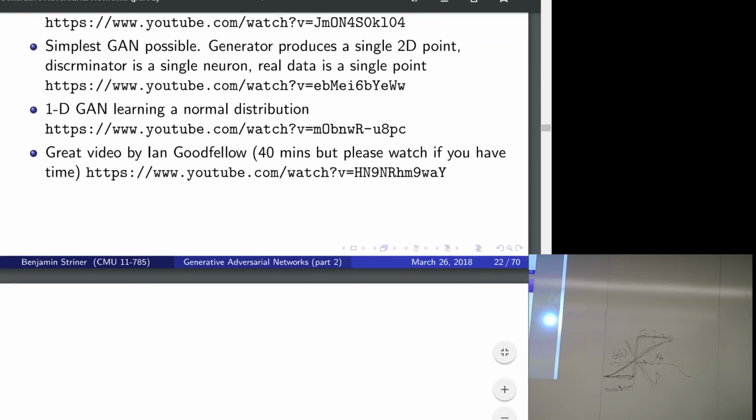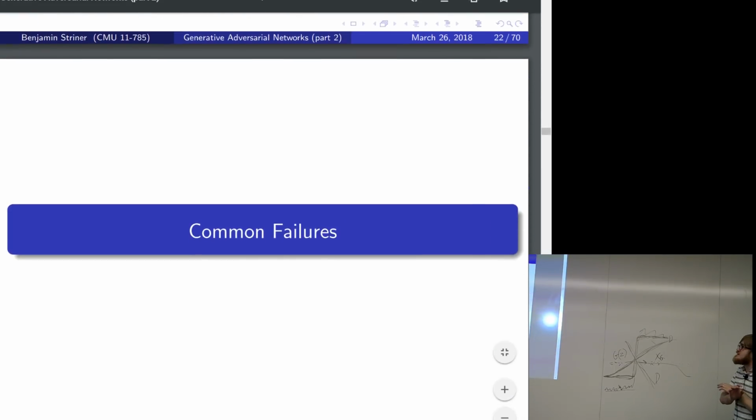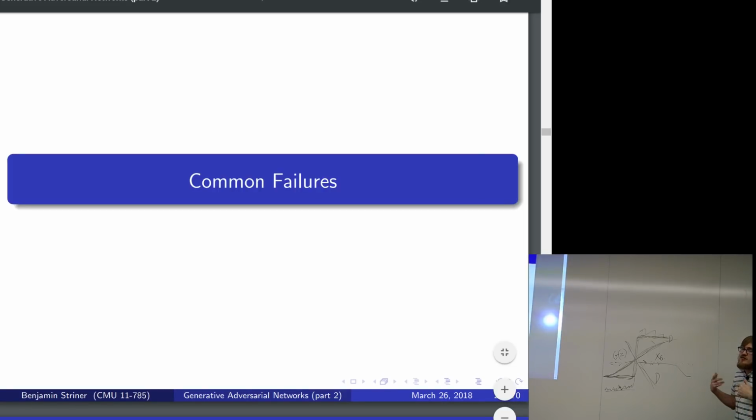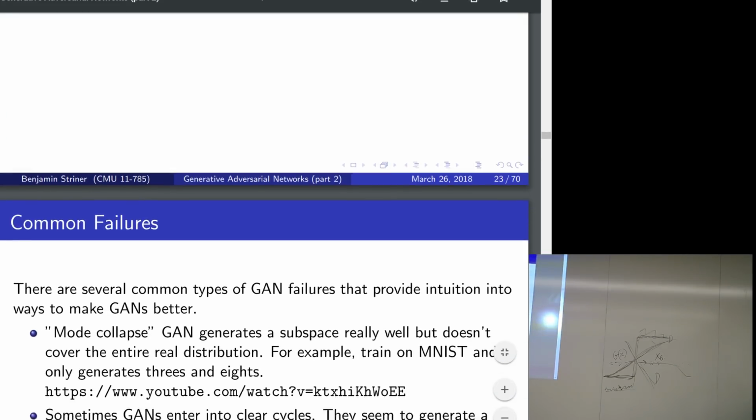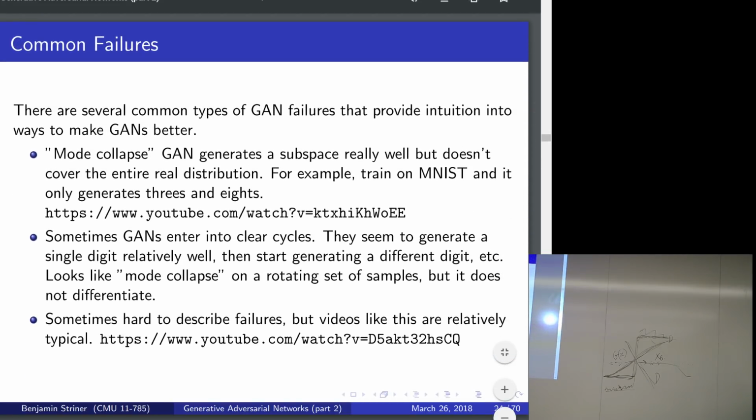So we're going to talk about the standard failures of GANs so we can understand what people are doing to fix them. The first one we talked about is called mode collapse. And this is a video I actually do want to pull up for you guys. So mode collapse, as we said, is when your neural network only learns 1 or 2 things out of the distribution. So this is someone actually training on MNIST digits.